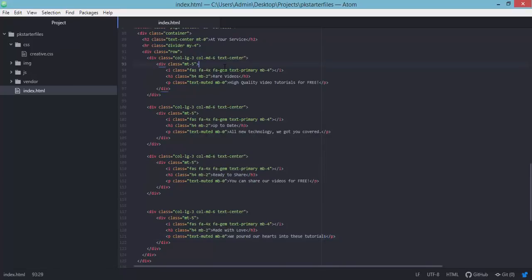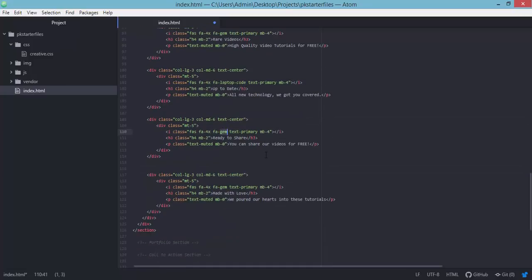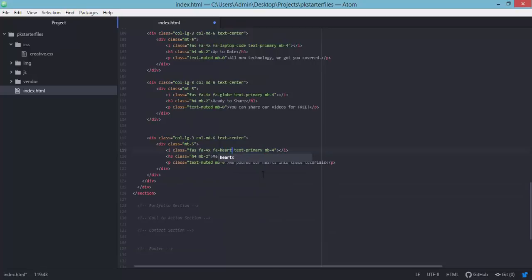So instead of gem, it has to be the laptop code for this, and then the next one will be, instead of the gem, it should be globe icon, and of course the last one is the heart icon.